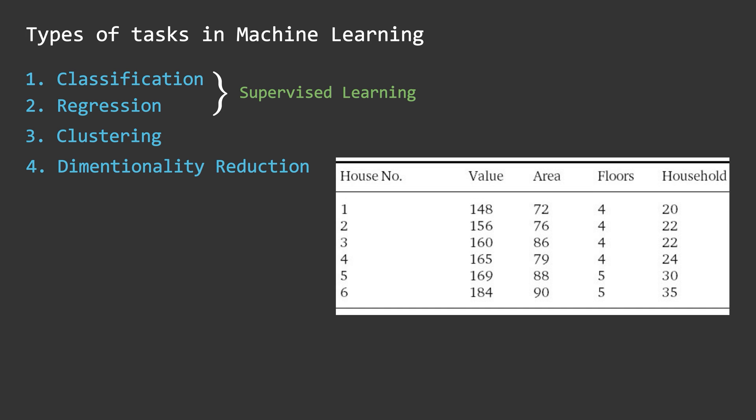Suppose we have the following dataset for house values or prices in thousand dollars of a certain district. This dataset has four features or dimensions and is impossible to visualize graphically as a whole. However, if you carefully study the relationship of the features to each other and to themselves, you'll notice that not all features are equally important. For example, can you categorize each house by its floor count? Does the number of floors help to distinguish one house from another?